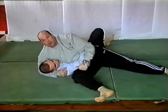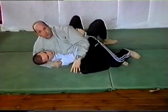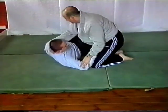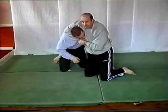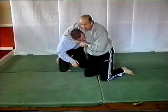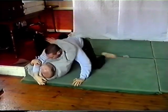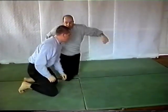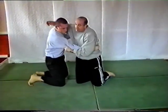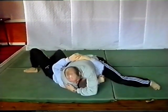From the scarf hold, I like to do the jackknife. And this is the thing, if I've taken Alan from a headlock and I've pulled him down here, the first thing he's going to do instinctively is bridge me over. So as I pull him down, he's going to bridge me over. So I'm going to lose the lock. So one of the first things you can do, and it's a separate hold, is as you pull him down, as he goes to roll, you go to a jackknife.